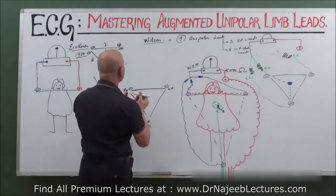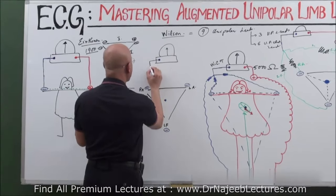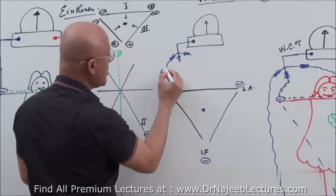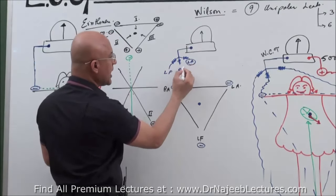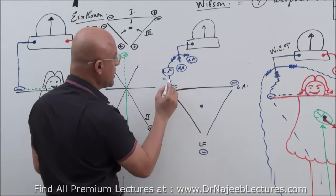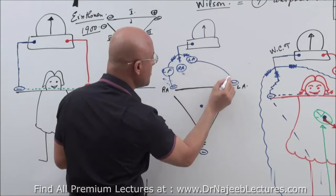After achieving this, suppose this is connected to the left foot, this is connected to the right arm, and this is connected to the left arm. When these three are connected like that, I don't want to make the real connection, or do you want me to make connections? Okay, I will make a connection. One, and this is the right arm. Sorry, left arm. What is this?